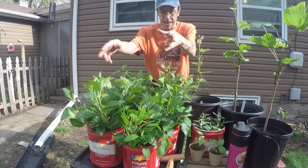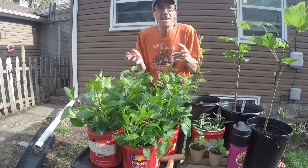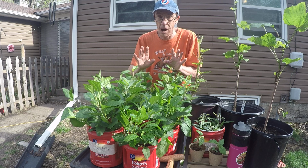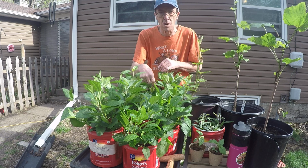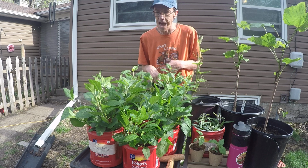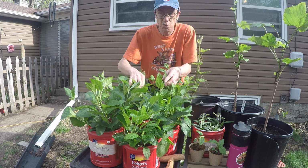If I go out and plant, this is probably 100 apple trees right here. I'd say, if I can get 25% to get to be about this big, which in 2 years should be no problem, because once they get in the ground, that taproot goes, and these trees grow quick. If I get 25% that survive, hey, I'm cool with that, because I'm not going to stop eating apples. So, hey, if you wanted something, try it out.